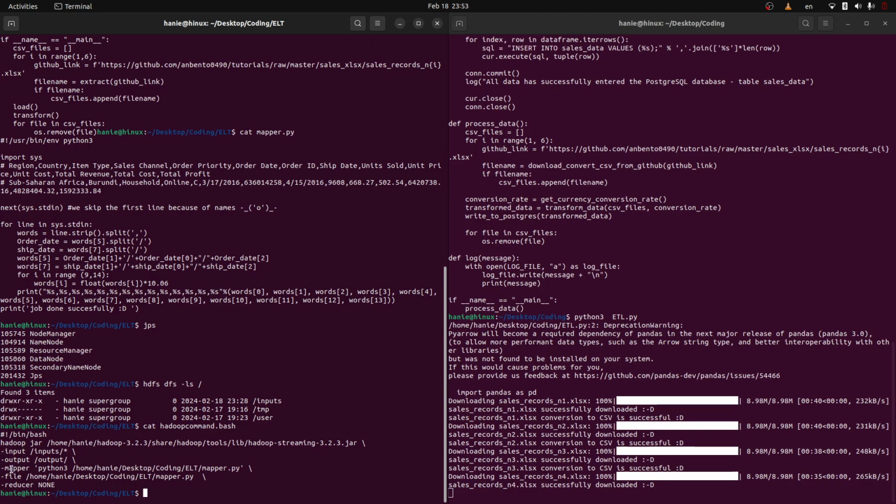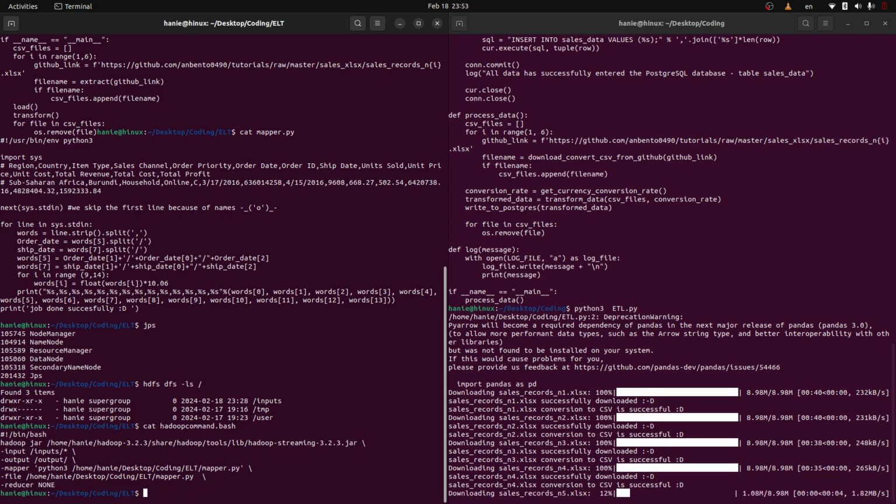Other than that, we have the mapper as we showed here, and the reducer. As we said, we don't really need one, so we didn't use it. That being said, we can just run our Python file.